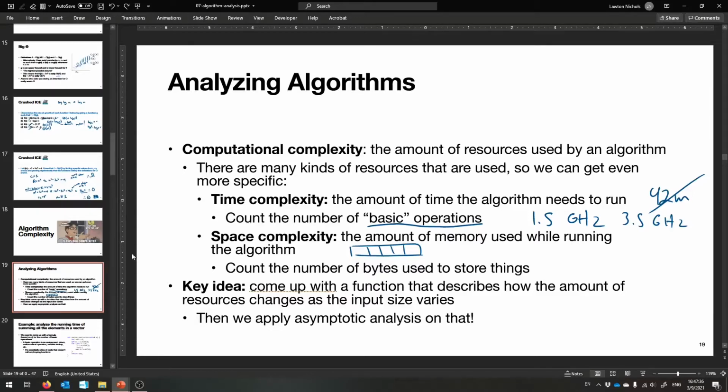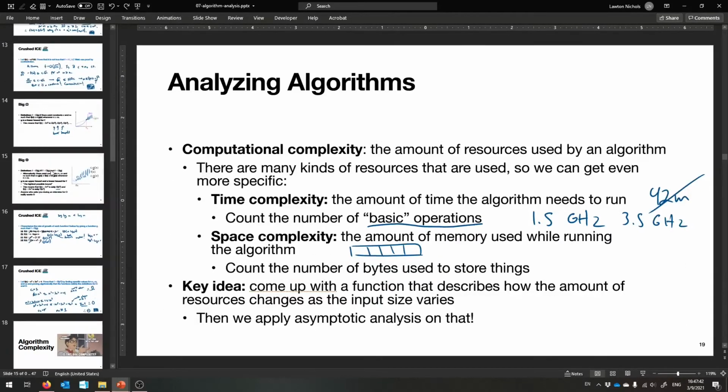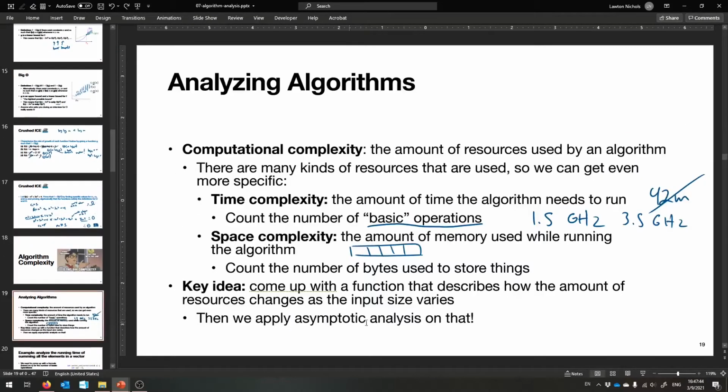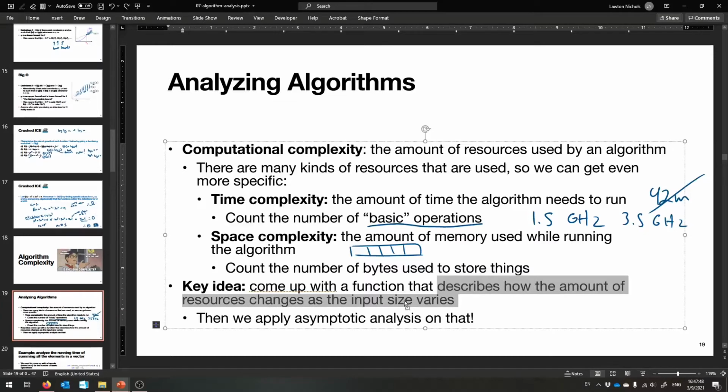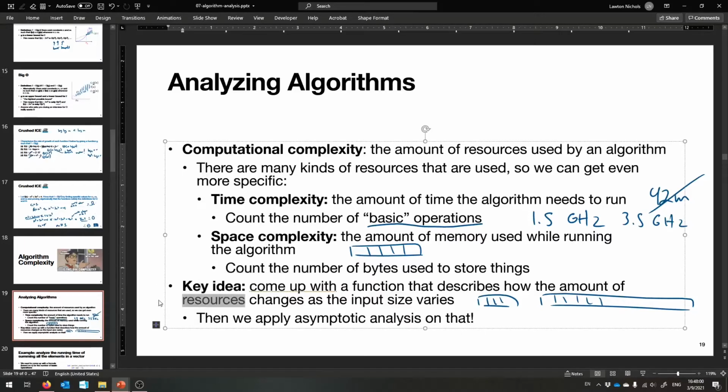The key idea is we want to come up with some kind of mathematical function, because then we can apply all this stuff to describe how, when the input size varies, like the user gives us 4 things versus 24 things, the resource use changes.